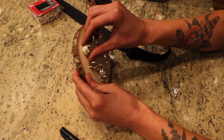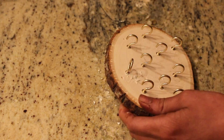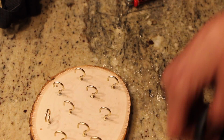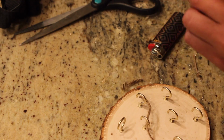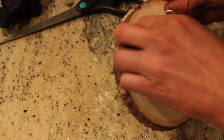So originally I was just going to do a framed back and take a picture frame thing off the back, whatever that device is called, but I couldn't find one small enough. So I was like, oh, I'll just use this twine I have and then hang it up above my shelf. And so that's what I'm doing here, just creating holes, putting the twine in, and tying little knots.